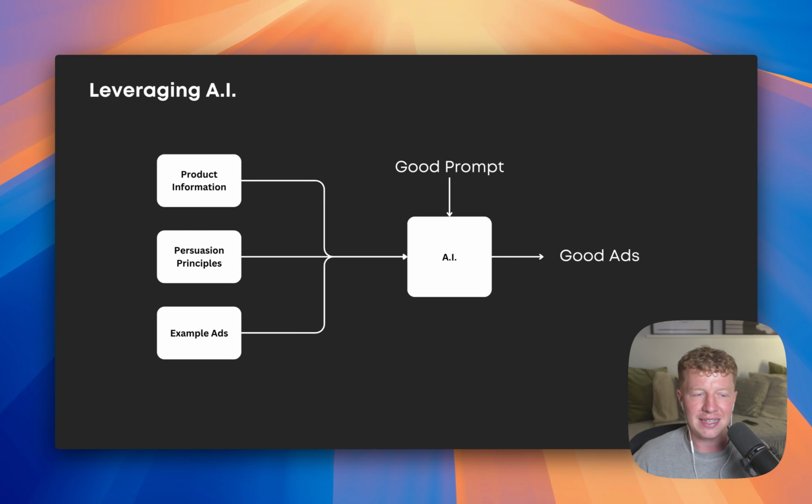The best thing about AI is that it can condense and analyze information very, very quickly. So if you're going to feed information into ChatGPT, what I typically like to provide it with is some form of product information, so the company's website, the company's reviews, things like that.